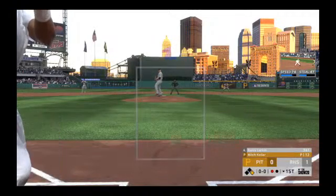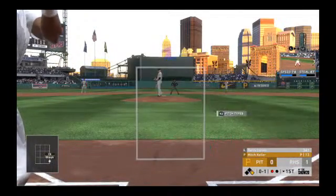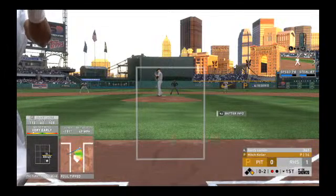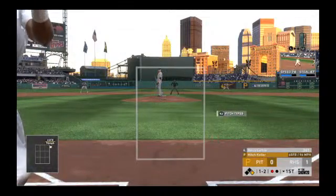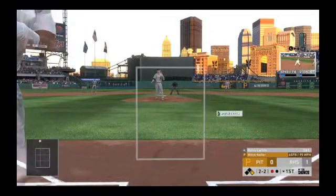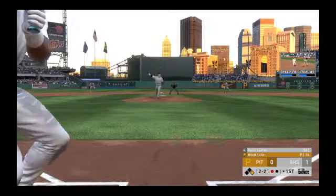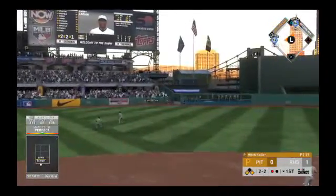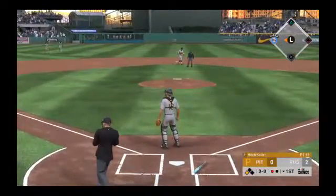Stepping into the box, Barry Larkin. He'll get to take his first cuts here. In there for strike 1. Runner at first here, 1 man out. Tried to crush that ball, and now perhaps needs to shorten up with 2 strikes. You can definitely tell with that foul off right there that he's picking up spin on this pitcher's off-speed stuff. Maybe expect a fastball on this next one. The 1-2. That was a tempting pitch to swing at right there. A big power guy like this really wants something that he can elevate and drive out of the ballpark. Swing, line drive. That's going to be trouble. And he's in safely at third, as a run will score on the play as well.